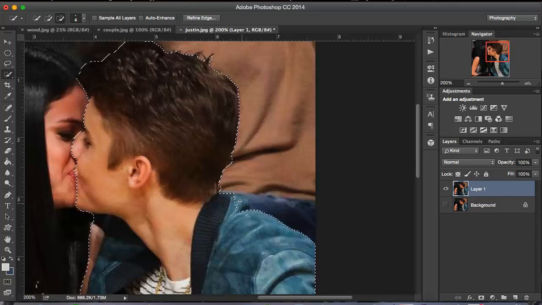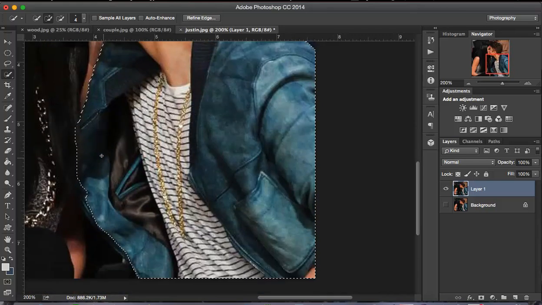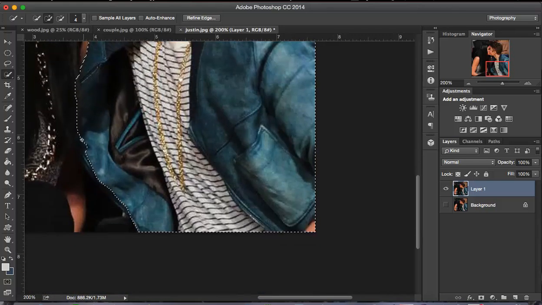To add back to the layer, you can either come back up here to the top and click on the plus again, or you can hold down the Shift key. So whichever one's easier for you. As you see, we keep getting just a little bit. There we go. Now we see we have this brown stuff in here, so I'm going to hold down the Alt key again and get the selection a little bit tighter to his jacket. Then go around your whole image and make sure that you have what you want selected.